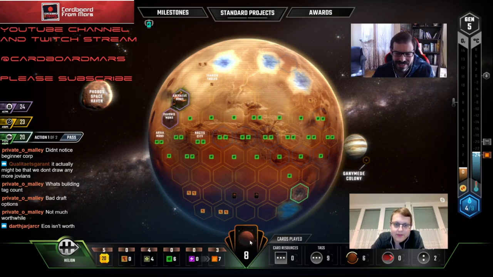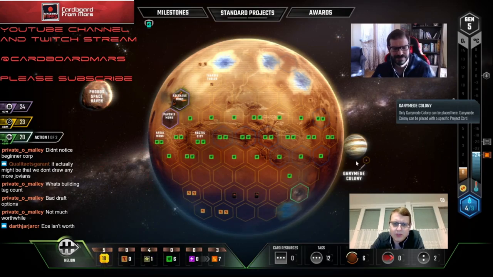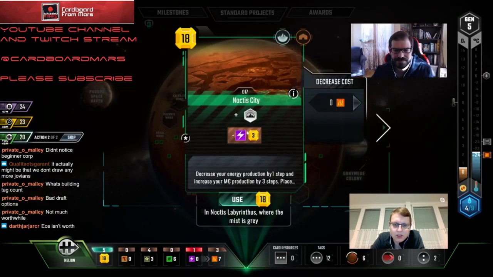I know, but we have. Okay, so let's just go ahead and do our solar wind power. We have to do it twice because we also have to get down Noctis the same generation. I wouldn't overpay. Don't use heat. No heat, just one heat. Why? Because heat is always more worth than money. All right, let's get Noctis down.